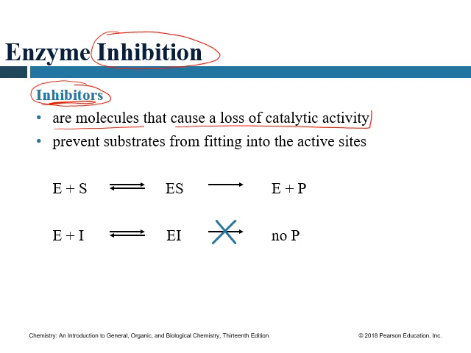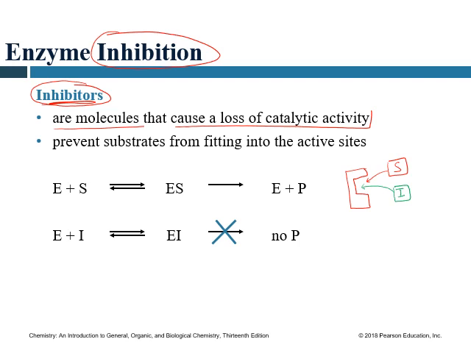What does it mean? Let's say this is your enzyme and this is your substrate that should go into your active site, but let's say you have an inhibitor of the same shape, I is your inhibitor. Instead of the substrate, if the inhibitor goes to the active site first, it's going to bind to the active site, and then the substrate cannot enter it. If the substrate cannot enter the active site, the enzyme cannot produce a product. So the efficiency of the enzyme decreases because the inhibitor is already bound to and covering the active site.